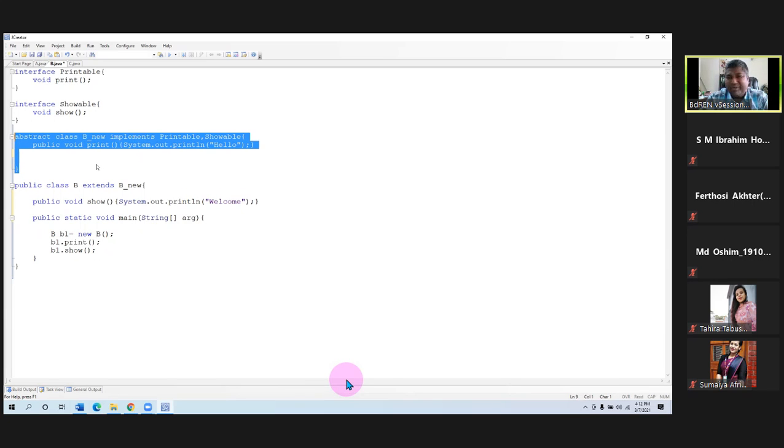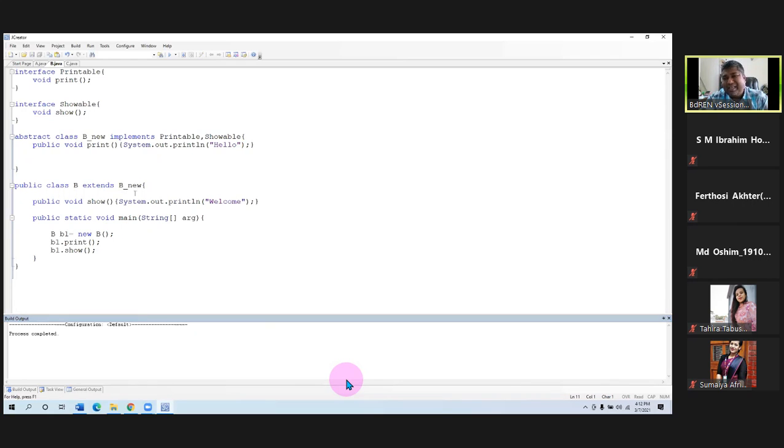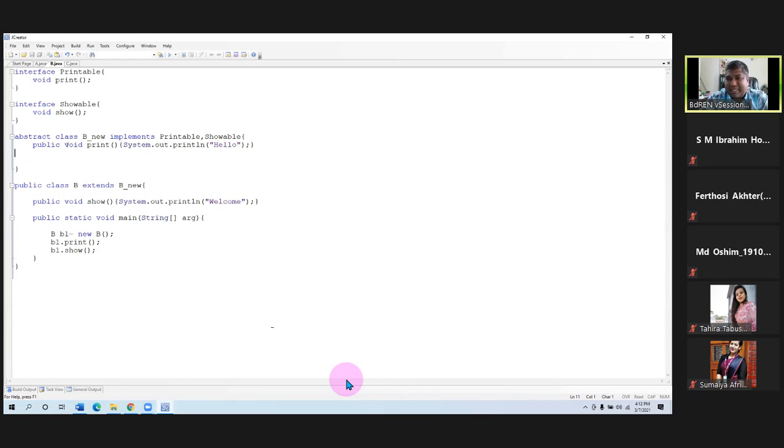You cannot create the object of this class with new B and then call it. The only way to access the methods of the abstract class is by creating its child, and through the child reference variable we can call them. So I'm calling print, as well as show. That's the only way we can use, because the abstract class or interfaces cannot be instantiated.